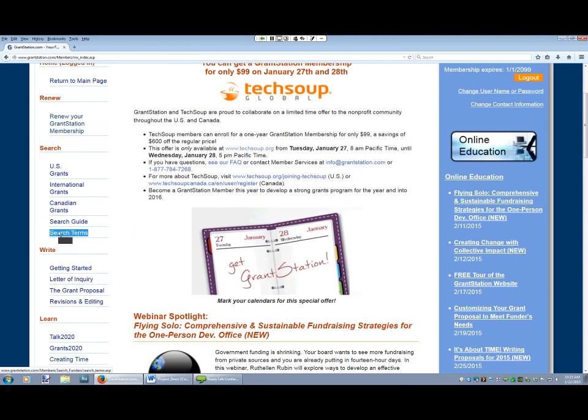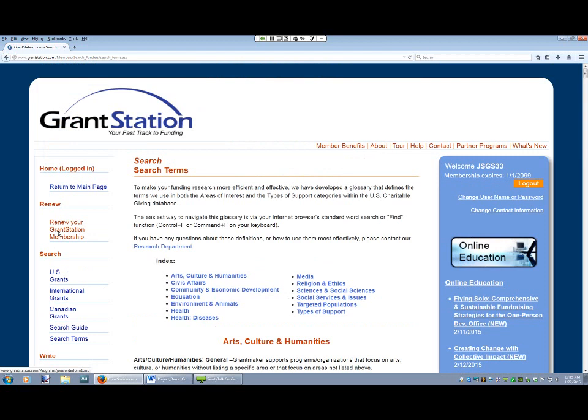Now our search terms, in specifically this area right here, is the key terminology that's used on our website. And these key terms are used across the entire web with all nonprofit organizations and with all funding organizations. This really serves as a great guide when you're doing your keyword research, because it's a glossary that defines the terms that we use throughout our areas of interest in all of our grants research, and also the types of support categories that we have here in our databases. And also these keyword terms will allow you to take words that you may call something and match them to what the funder calls it.